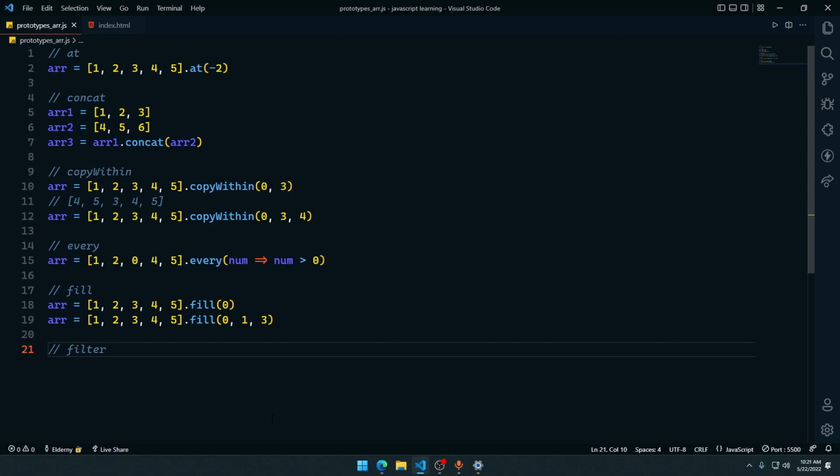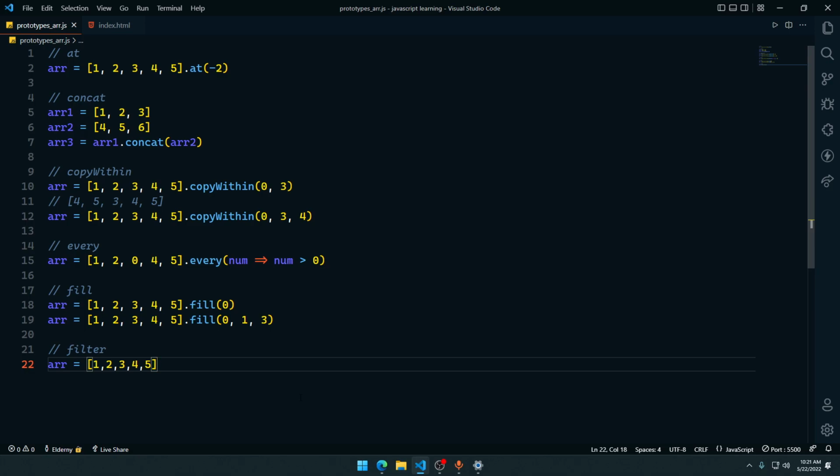Now comes an interesting thing called filter. To be honest, it has helped me a lot of times. I personally like it, and I hope you also like it. So filter will normally have all of the values, let's say 1, 2, 3, 4, 5. Now let me make a condition. Let's say we want to remove the numbers that are smaller than 4. So how exactly will you go around doing this?